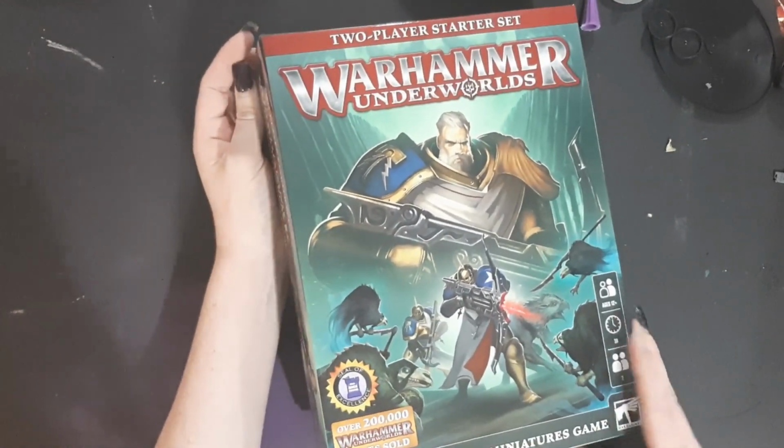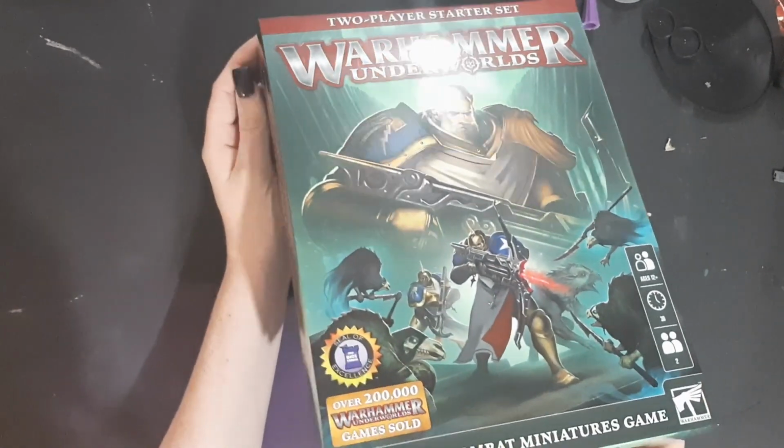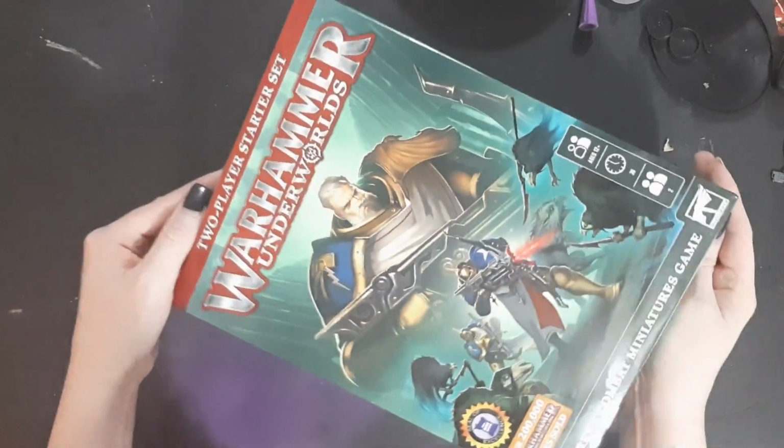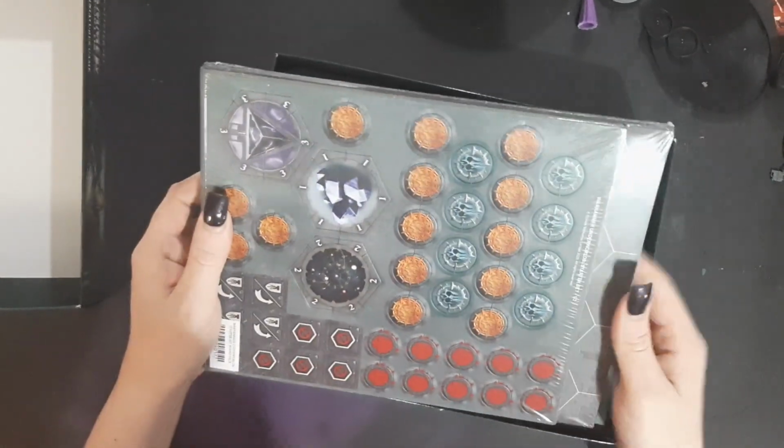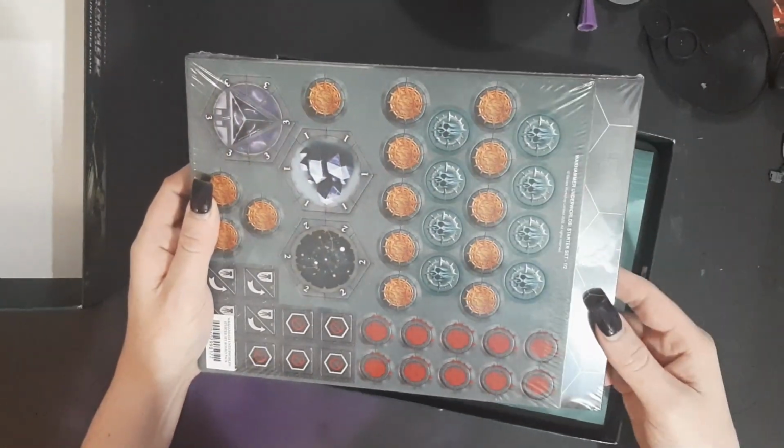I've been calling these guys Sigmarines for so long that I honestly forgot their name for quite some time. But they're the Stormcast Eternals. Ooh, nice amount of tokens. And again, the card stock in this is actually really good.